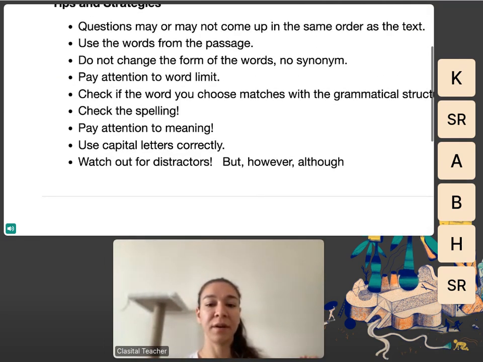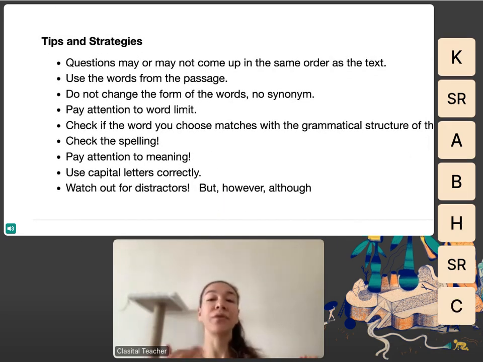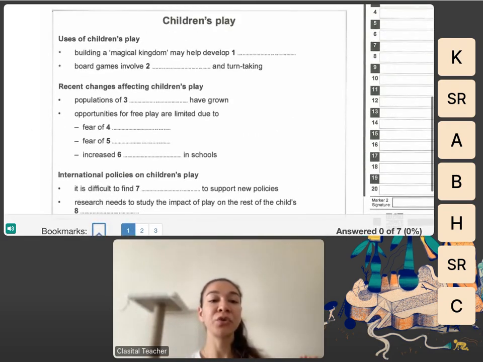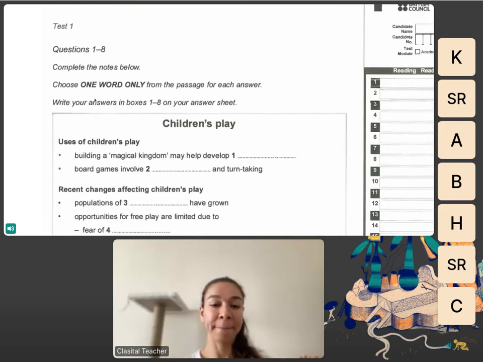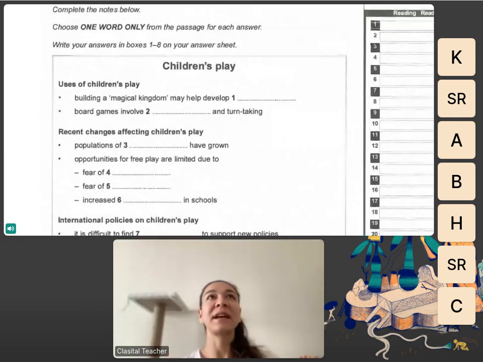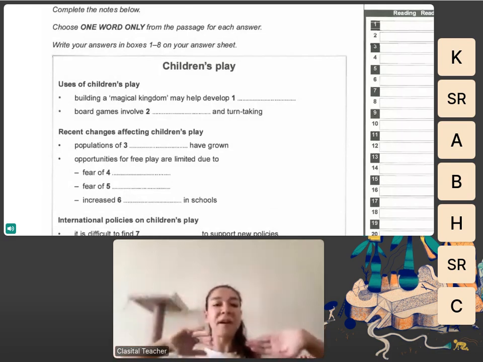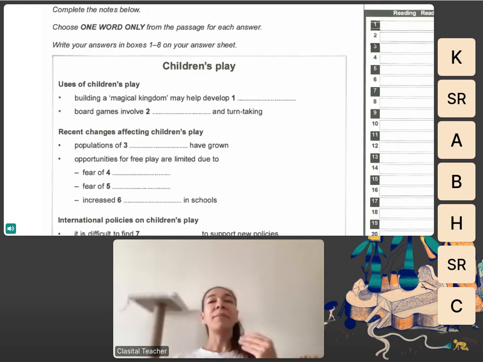There's no synonym. Do not change the form of the words. And always pay attention to the word limit. For example, it says choose one word only. It probably can be from the text three. In text three, for example, they use so many synonyms in the paragraph, but they are asking for only one word. But if they use it in passage 1 and 2, maybe they may ask for more words, like 3 or 4. I haven't seen 4, but up to 3 mostly.